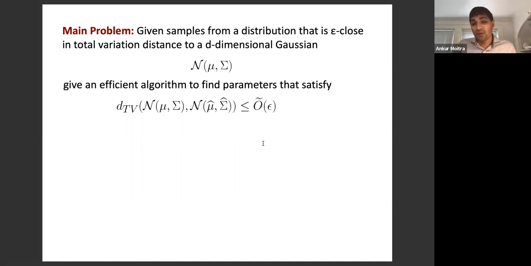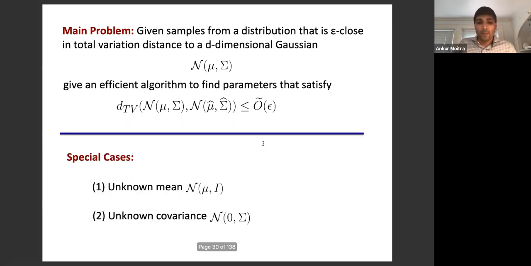But by setting up with total variation distance, which naturally captures this model where the adversary is corrupting some constant fraction of our data, we naturally have the strongest possible distance function and something that's also affine invariant. So there'll be two special cases because I want to discuss what was known before our work.